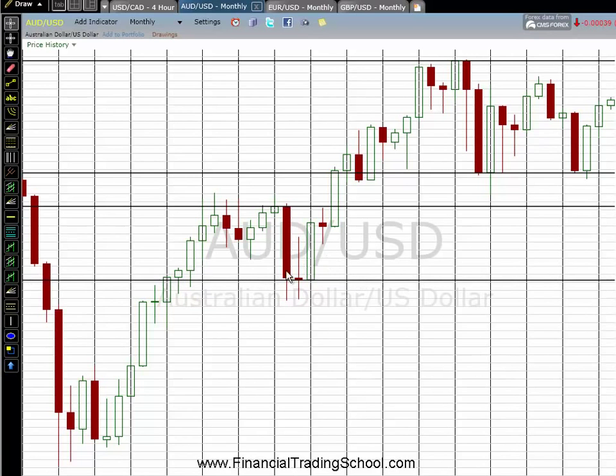This is long term because as soon as we switch to the weekly chart, we're not going to see these levels anymore anyways. But if you draw them and keep them on for say the next 2 years, it might come into play then. You never know. So that's just how it is.